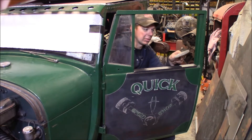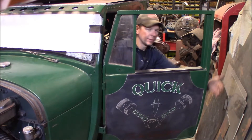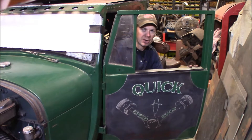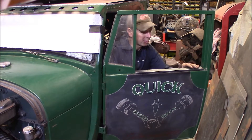This time at the QuickSpeed Shop, I want to put door handles on the outside of the Model A Hot Rod Shop Truck. So here's my door, and you can see there's no door handle out here. I just used to reach inside — I've got Bear Claw door latches on this. I'll show you the inside of the door in a minute, and I just used to reach inside and click the door open.